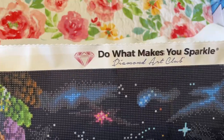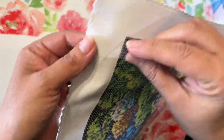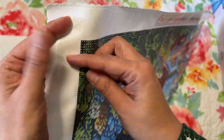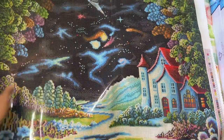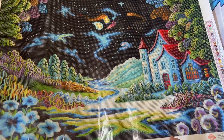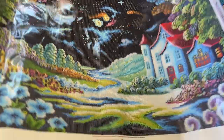So it says, do what makes you sparkle, Diamond Art Club. And their canvas is really nice. It's really soft on the other side. And I like that their canvases, let's see if I could get this in, the stickiness doesn't go over too much over the image. I know it probably has to do a little bit, but it's not a whole lot. I don't always put washi tape around it. I try, but I forget sometimes. And I love that their canvases just lay flat so quickly. I didn't even have to roll it the other way. And it's poured glue, so if you do need to roll it the other way, then that's fine.